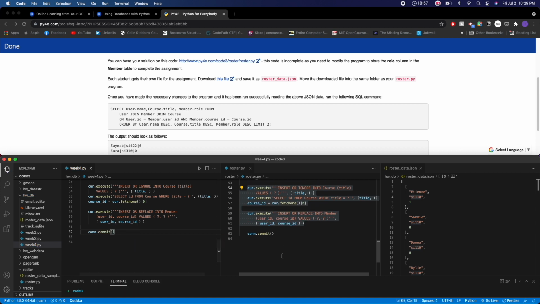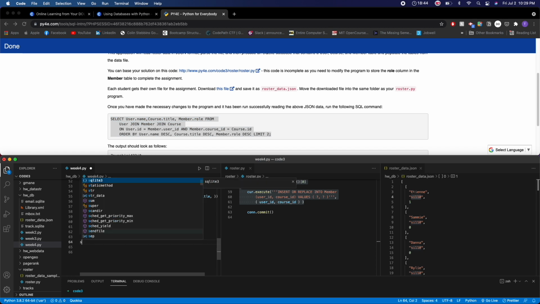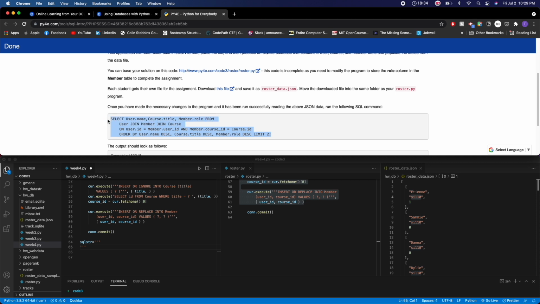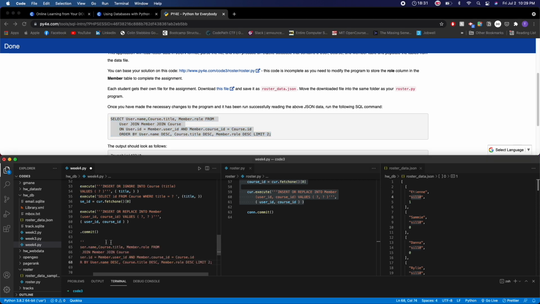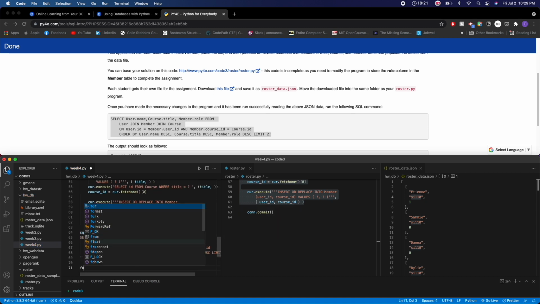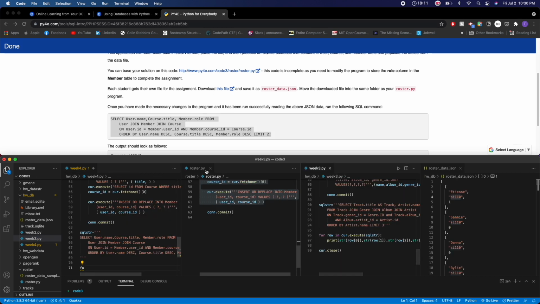Okay, that's good. But what we need to do now is execute these SQL statements, right? So how we're gonna do that is, let's store this SQL statement into a sql string. Let's store this here, and we're gonna run the command. I forgot how we do this, but yeah, we can do it like this.